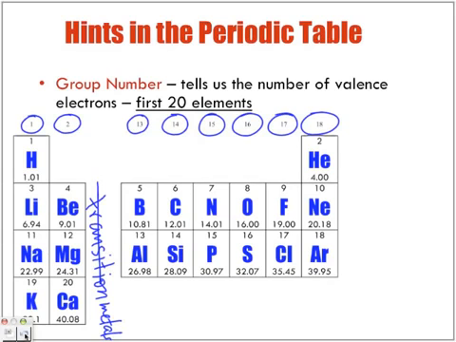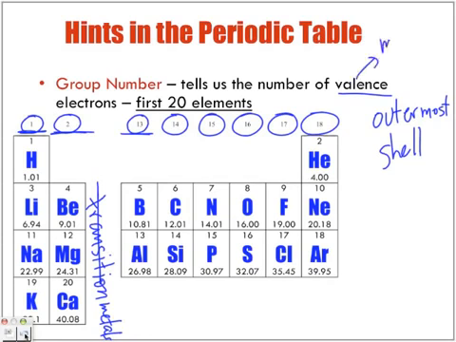Group number tells us the number of valence electrons. Valence electrons are the electrons found on the outermost shell, or energy level, or orbital, whatever you want to call it. So, if we're group 1, 1 valence electron. If we're group 2, 2 valence electrons. But now we're going to move across. Does that mean that if the group number is 13, we have 13 valence electrons? Remember, the most valence electrons we can ever have is 8. So what do we do for this? Well, instead of 13, we're going to take away the 1 and treat that as the number of valence electrons. So 13 has 3 valence electrons.